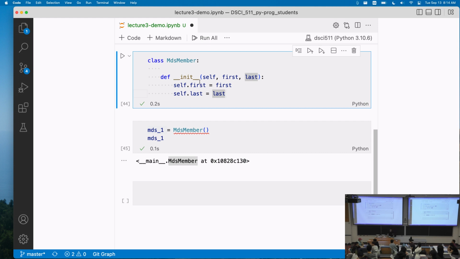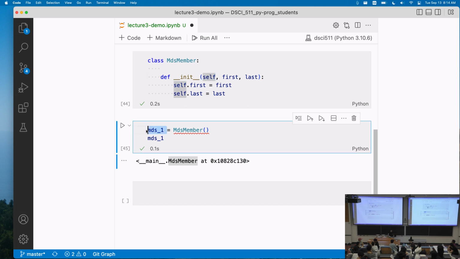Okay, so here what I'm defining is certain attributes or just variables, and I'm assigning them to the particular object that I'm creating. So this self stands for this particular object that I'm creating here. Python automatically, when we create this variable, knows what this is, assigns a reference to that, and passes it to our class.